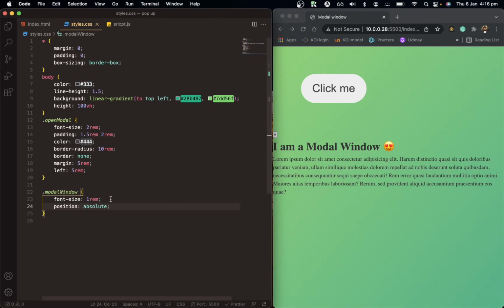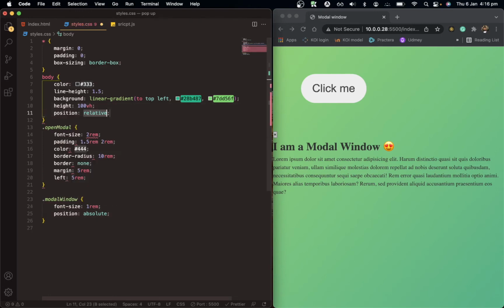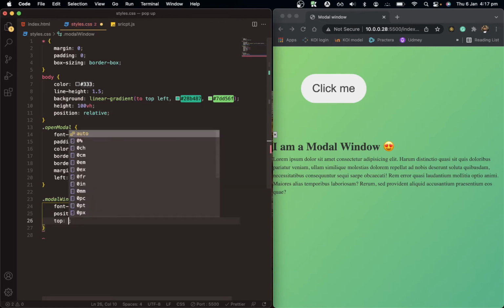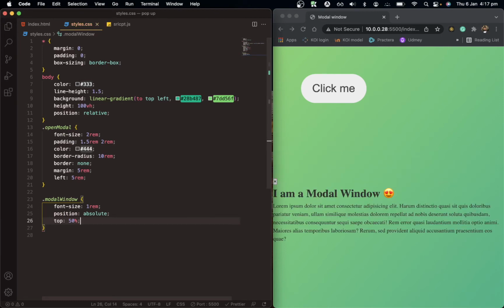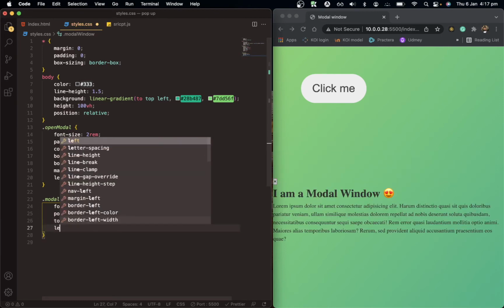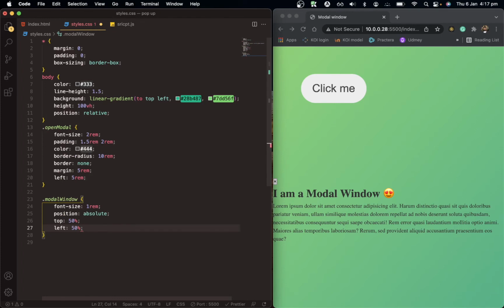When you make this child's position absolute, then you have to make the parent's position relative. So, absolute, and top will be 50%, left also 50%.